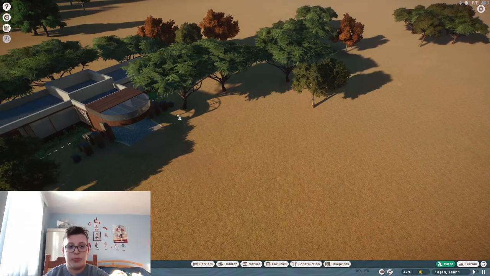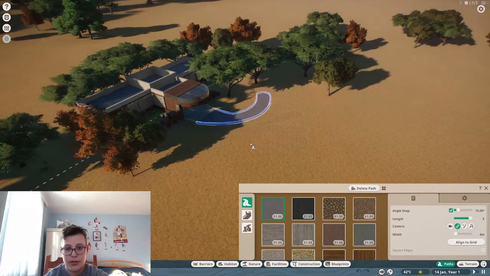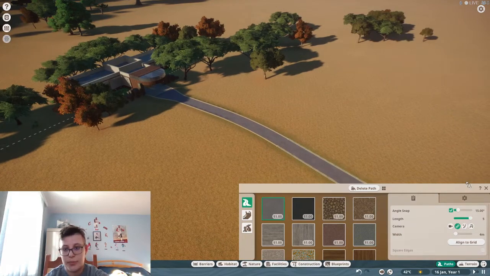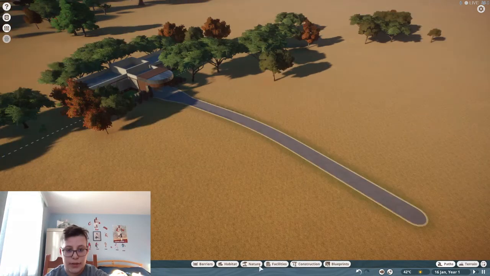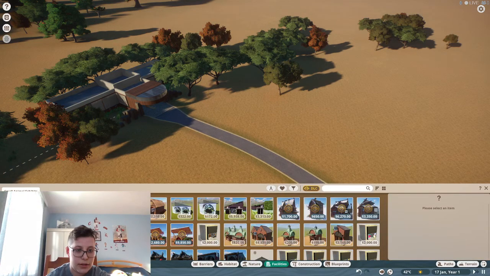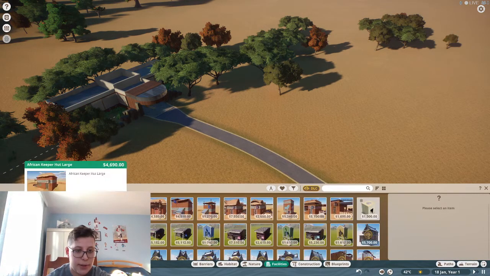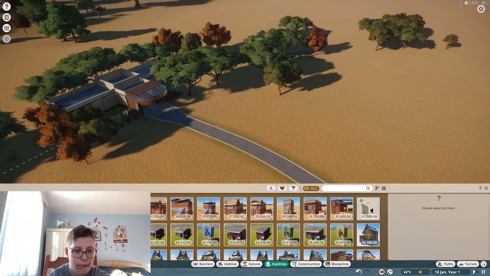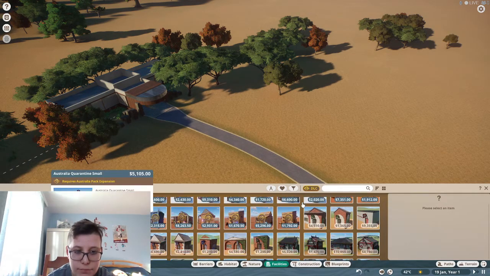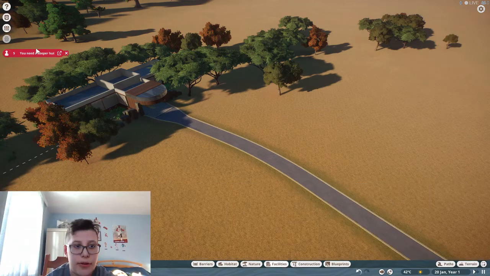Now, what I did to start off my park, and I hope you guys do this exact same thing, I pretty much just made a long running path just like this. I did three of them. And surprisingly, this isn't coming up, but if you go to facilities, I guess, staff facilities, why isn't it coming up? Here we go. Finally. So these are stuff that you need.